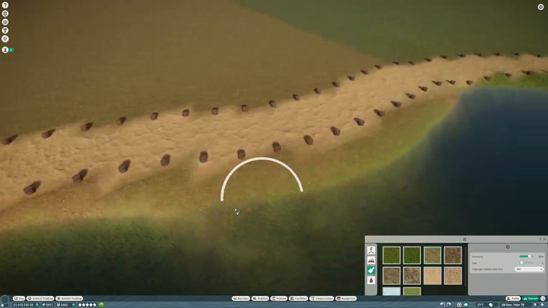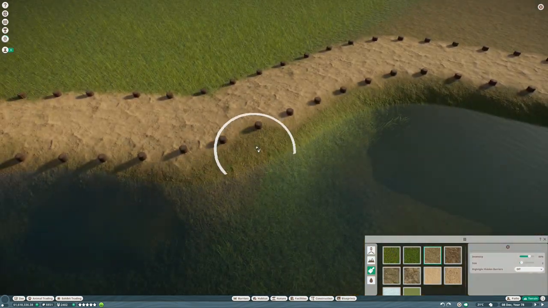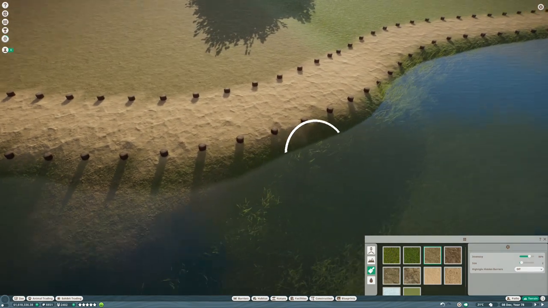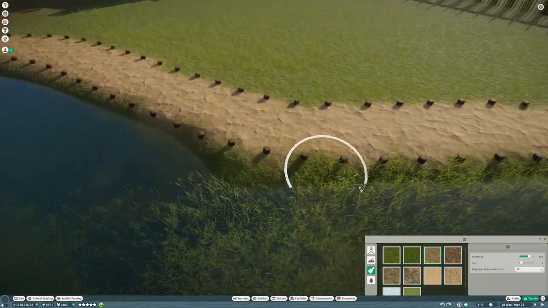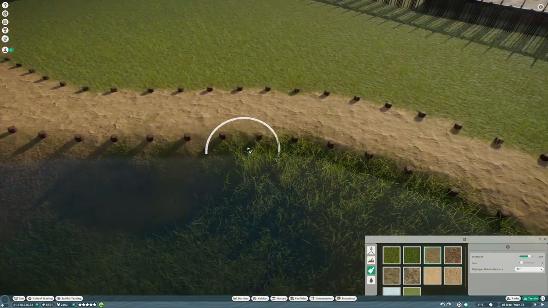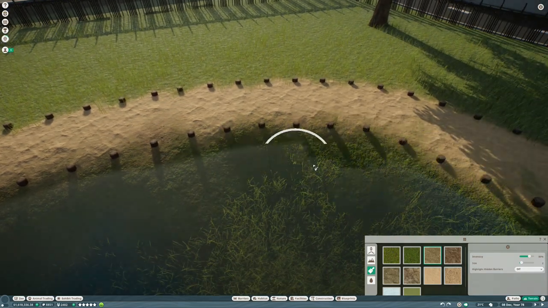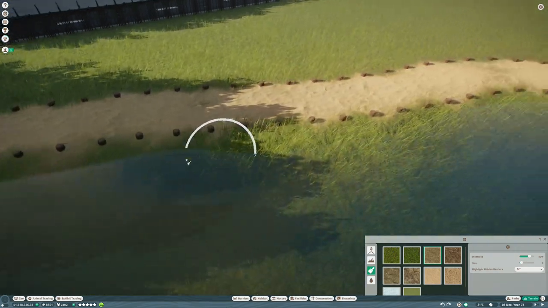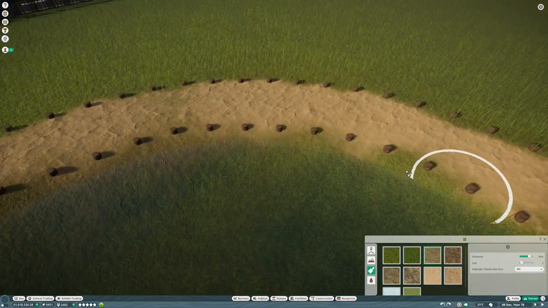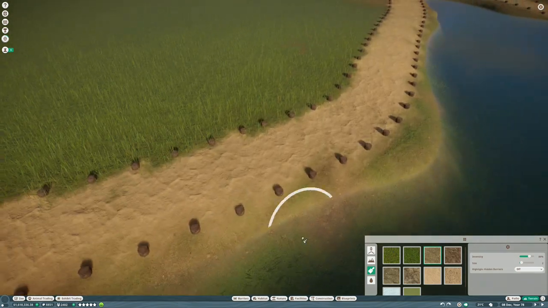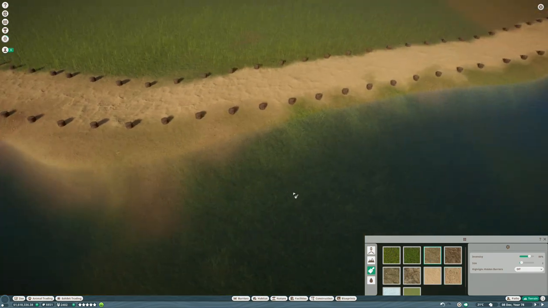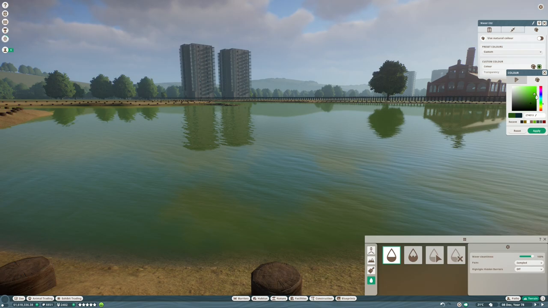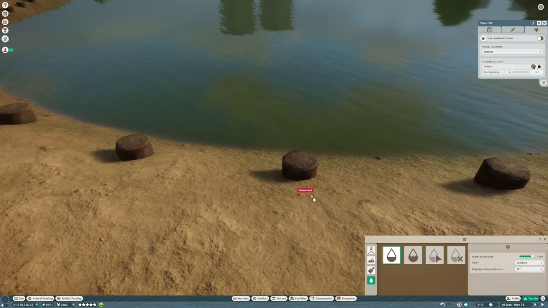But in Planet Zoo or any game really, if you just have a giant square of exactly the same texture, it looks rubbish. So it's been a real challenge to make some of the larger parts of this park look good. I think it would take a very long time to get this to look as good as I want it to. So the plan is, I am going to go back off camera, so to speak, and do some more work on this at some point in the future, because I've got a feeling that tediously placing tiny amounts of grass just poking through the terrain, scattering pebbles, things like that, is going to be required to make this look as good as I want it to. And I simply don't have time to do that for an area as enormous as this in one episode. But don't worry, it does look pretty good when it's done. But there will be some further improvements made to it.